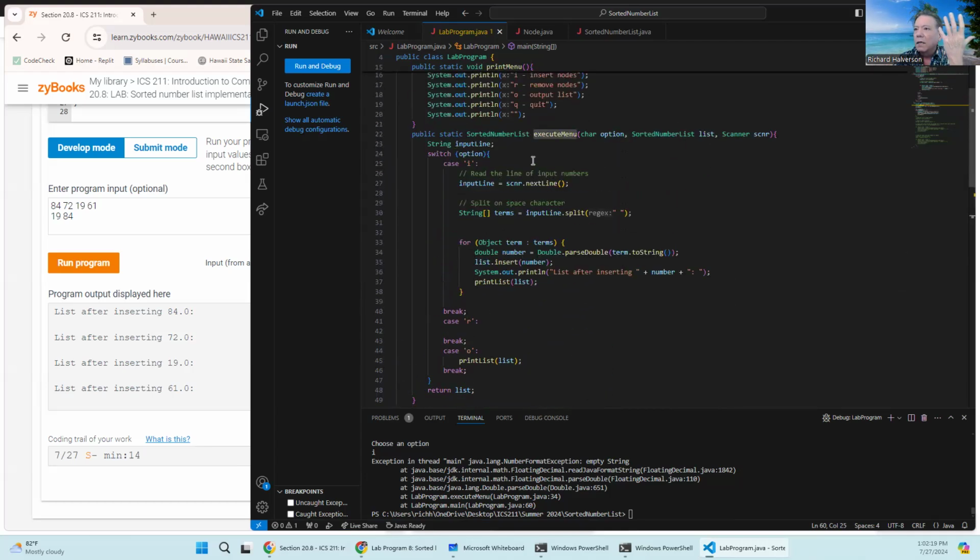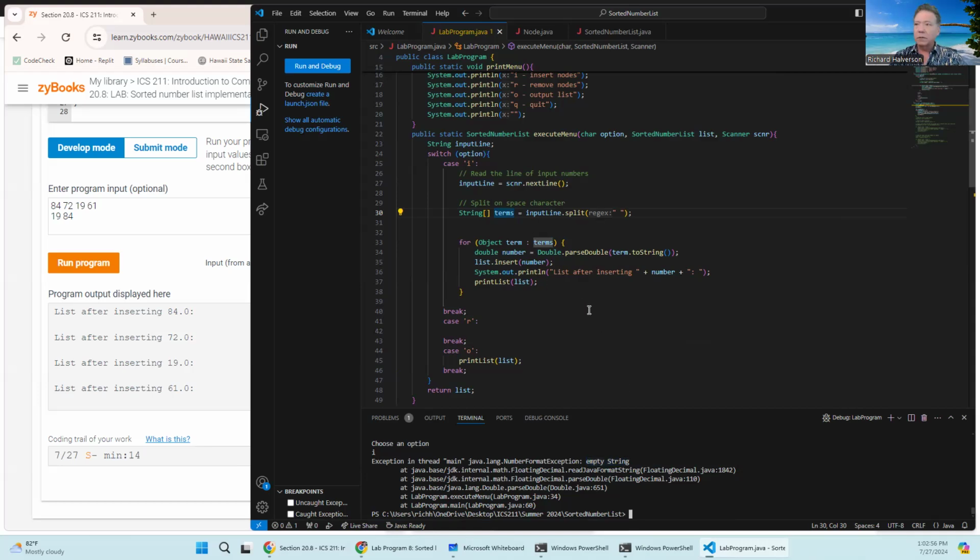So there's an I in there, and it calls execute menu. It's an I, comes over here, and the first thing it does is it reads next line. Well, that return character that came after the I, because when the user enters I, they press the return character, is still there. So it reads this next line, and all it does is read a return character. So it looks like a blank line to me. So this is a blank line, comes here. This doesn't work. Nothing works. And it says exception, blah, blah, blah. It's somewhere, empty string.